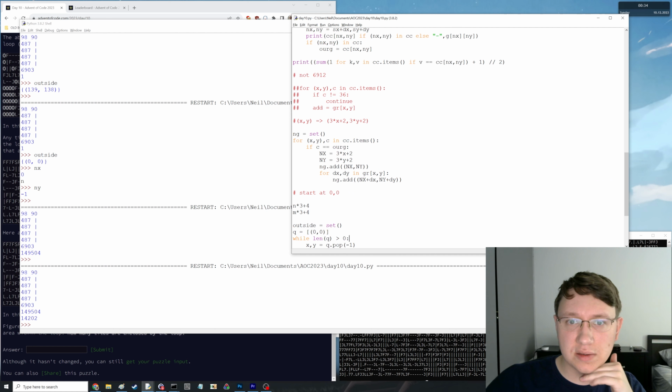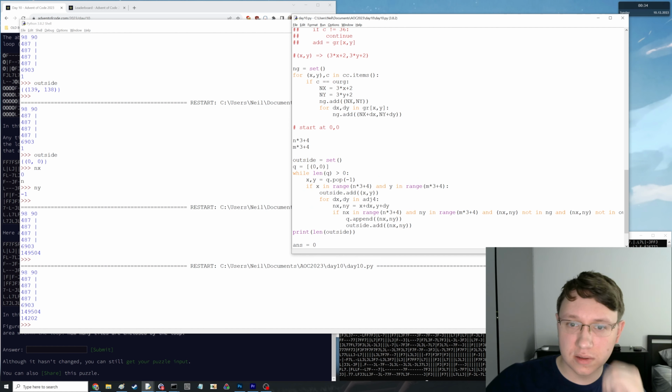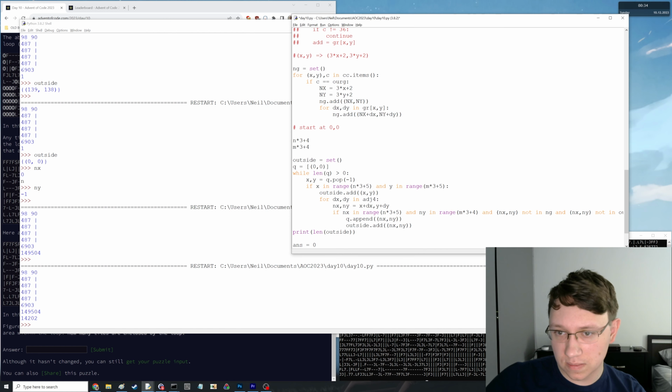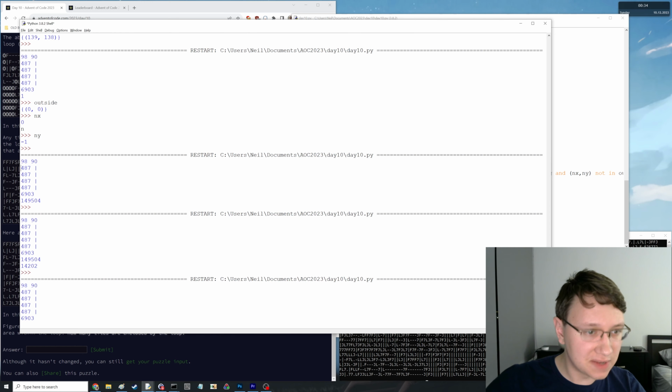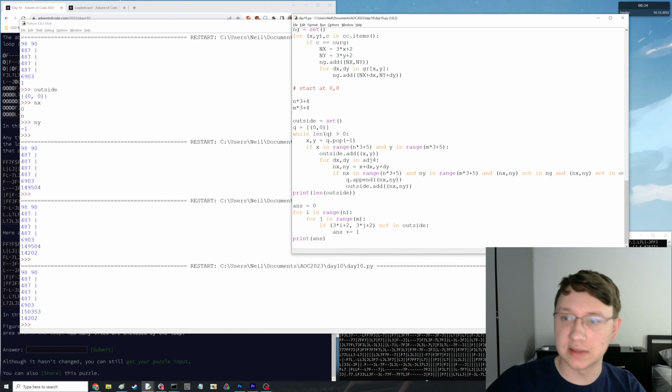The problem is, should it be higher? Should I add more buffer on the outside? If this gives a different answer, then the first one's wrong. Okay, it's the same answer.